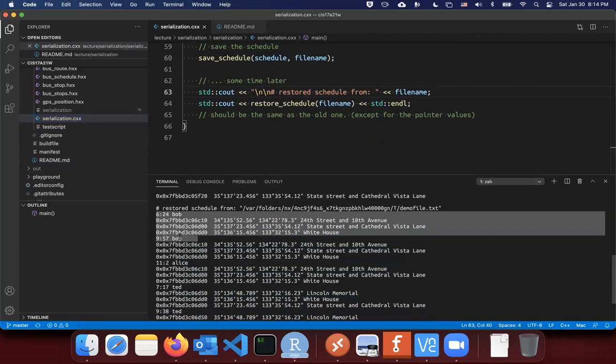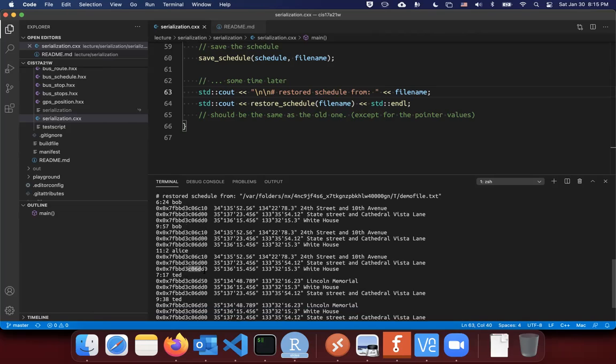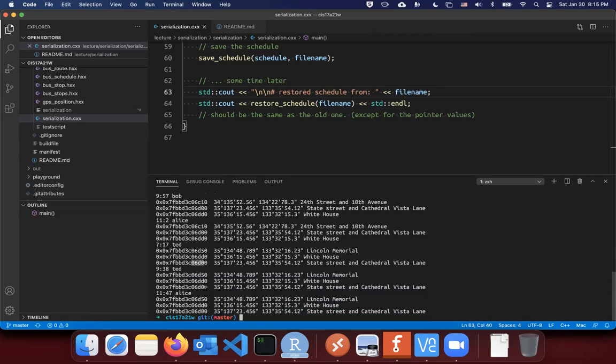It's the same kind of data. Of course, the memory location will be different, right, when you essentially create a new object from that, and that's what is really happening. And then if you compare the White House like this, 6DD0, 6DD0, wherever the White House occurs, you see the same address. That means it's still a shared pointer that's restored properly, okay?